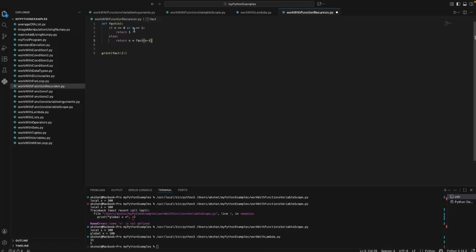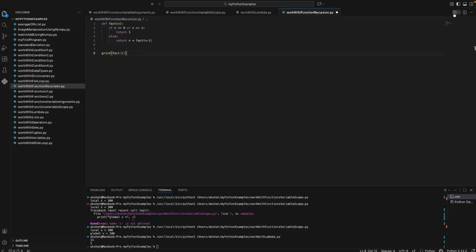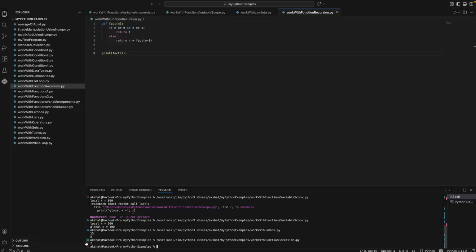We're going to try n as 2. So in that case, going over line 2, 2 is not equal to 0, and it is not equal to 1 either. So return 1, we're not going to be doing that right now. Else, return n times fact of n minus 1. If n equals 0 or n equals 1, it's true in this case, as n is 1 and 1 equals 1. So 1 will be returned. So fact of n minus 1 is 1, and n is 2, and 2 times 1 is 2. So that's why print fact of 2 should print 2. Yes, it does print 2 in this case.